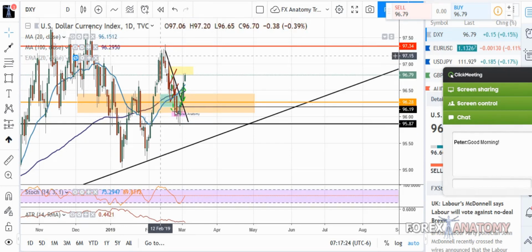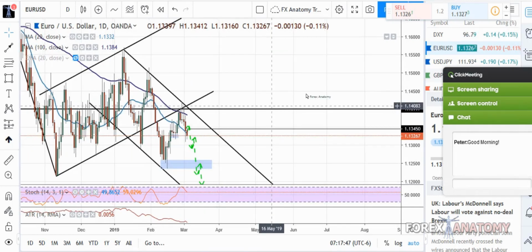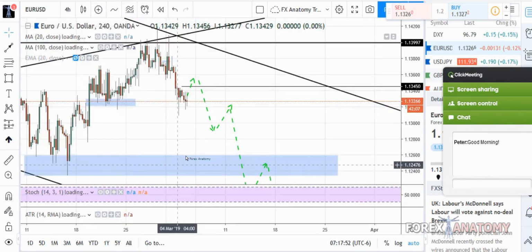So then you'll wait for the correction, and then right around here is where we were looking to be bullish on the dollar. And as you can see, the dollar has been pushing higher for a while now, mainly because of this bullish reversal pattern that we saw on the daily for the US dollar index. But we need to look for opportunities to buy the dollar. So in other words, sell the Euro USD, sell the rallies. That's what you really want to do. Just stay on that side of the market.